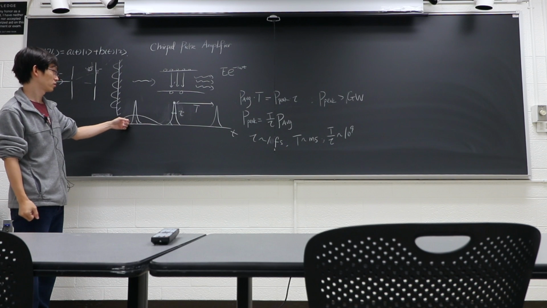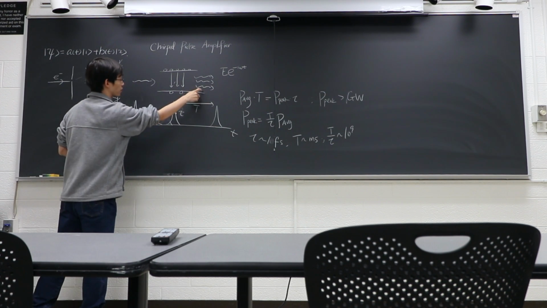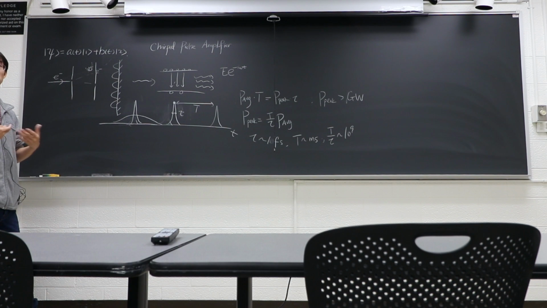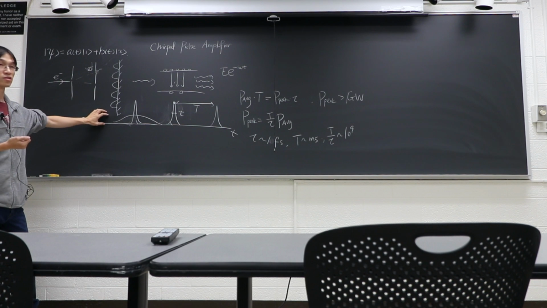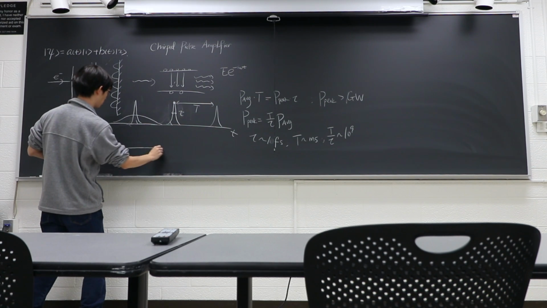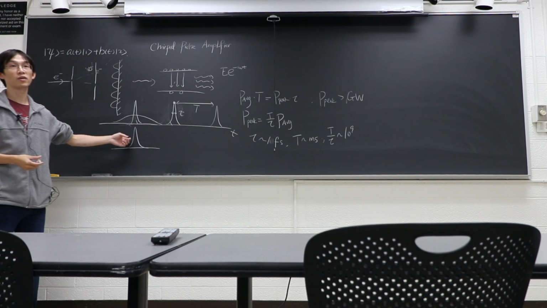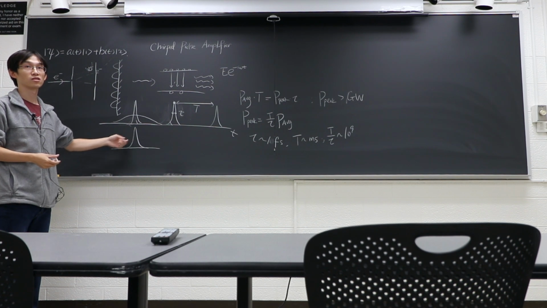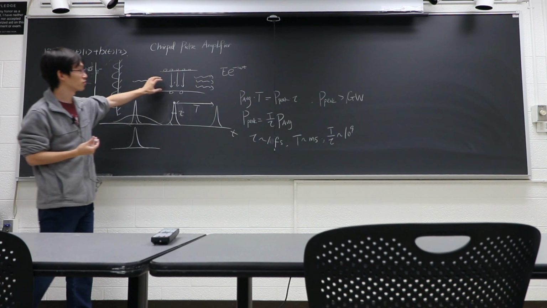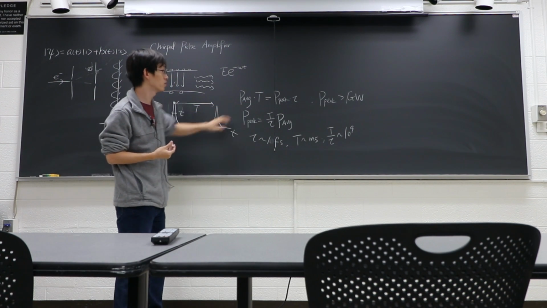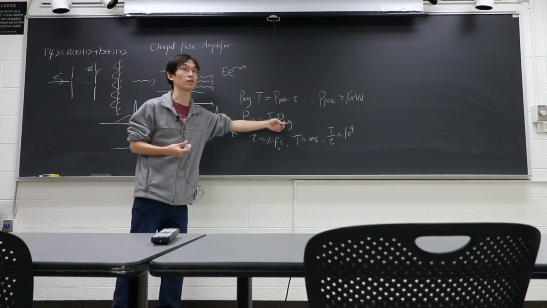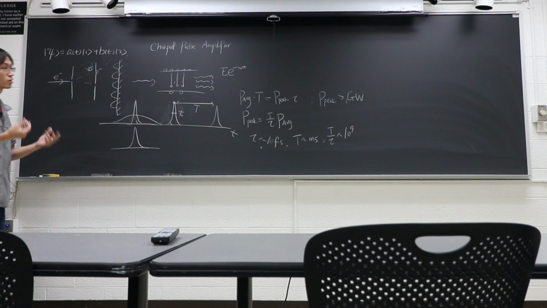And then after it goes through the amplifier, you put in another dispersive material that has exactly the opposite dispersion of the previous material. Then it will compensate the dispersion you saw before, and come back as a pulse. This way you save your amplifier, amplify your average power, and then reconstruct a pulse with a very high peak power. This is a technique invented in the 1980s and won the Nobel Prize this year.